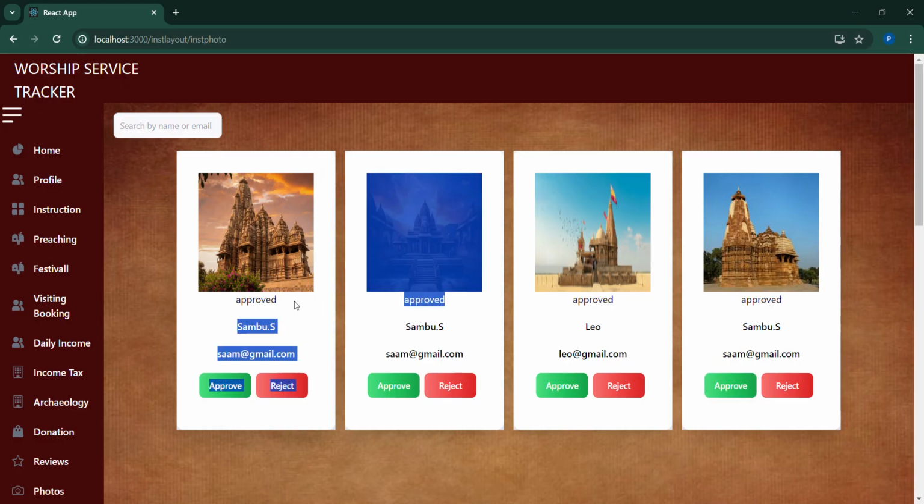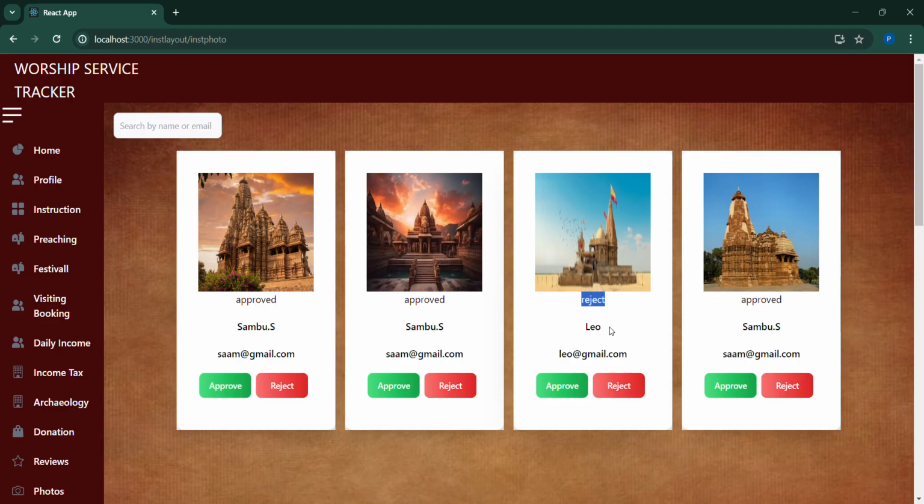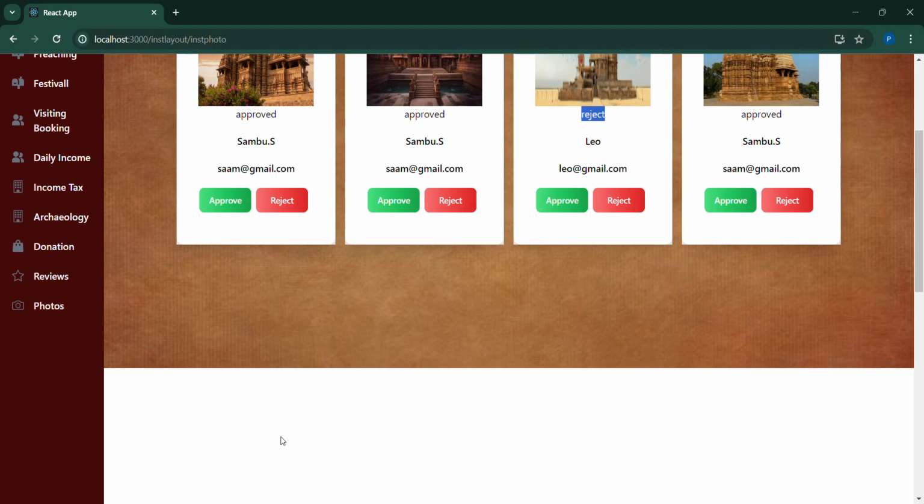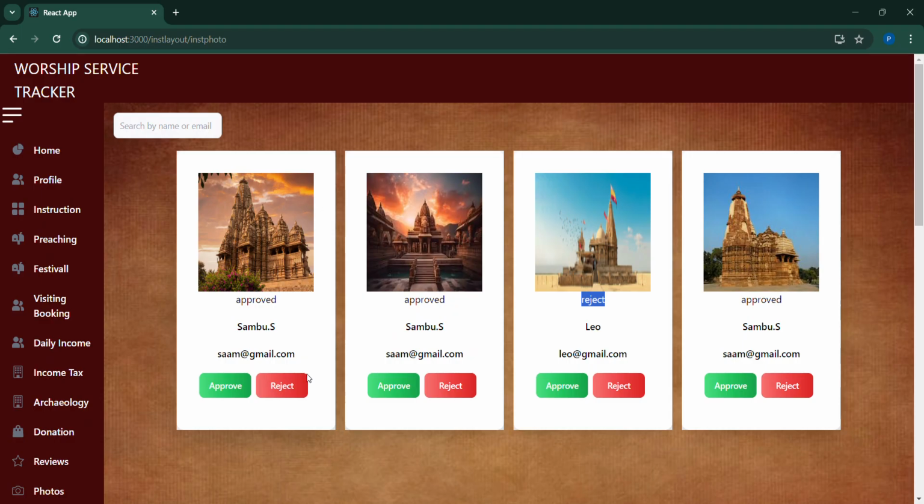You can see right here that it is approved. If I reject it, the status will be rejected. Only approved photos are shown on the pilgrim side.